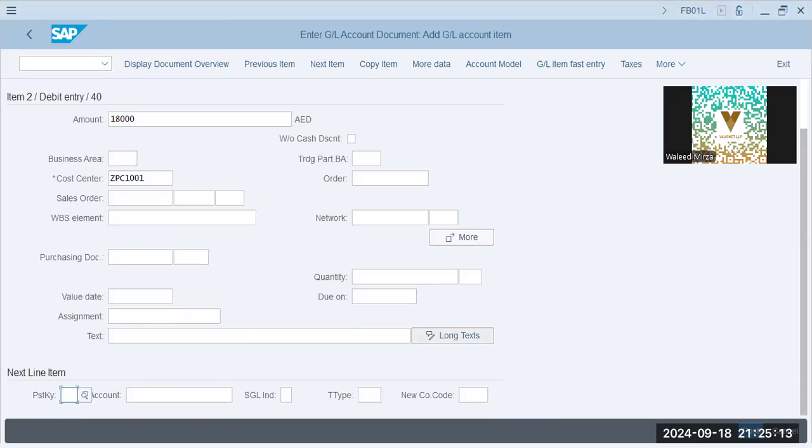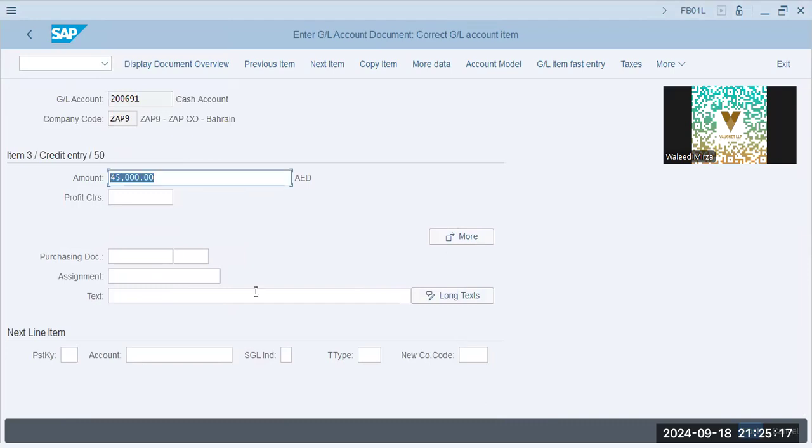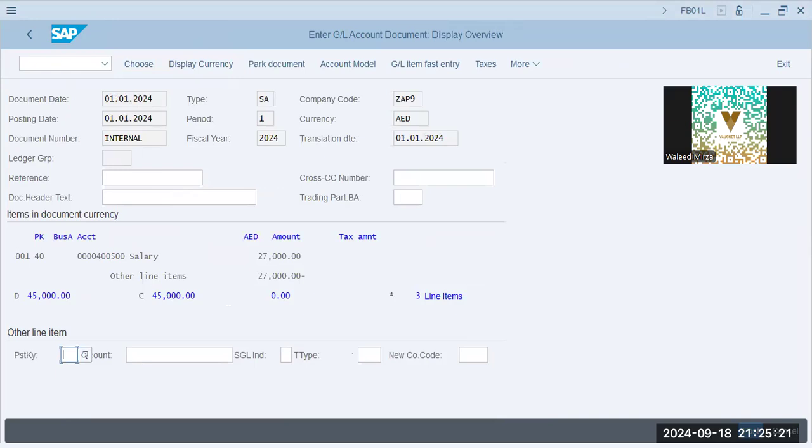Next is 50, 200, 691. Star. This is the total amount. Star copies all the total amount and we use it. Okay, ADSAR rate type is not available.